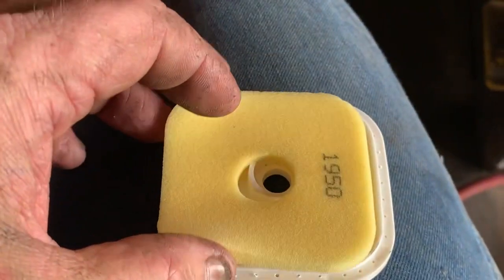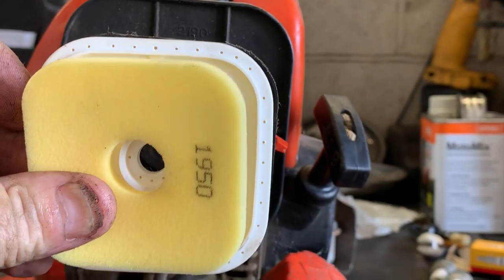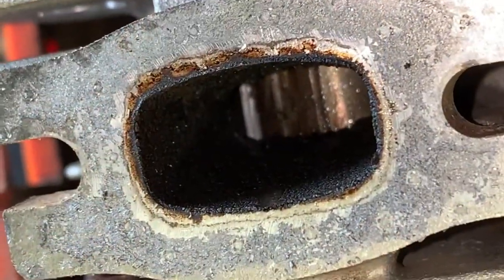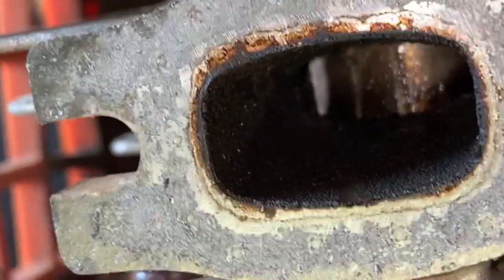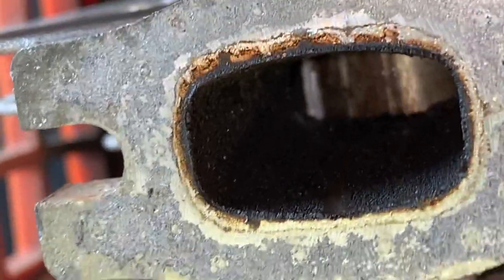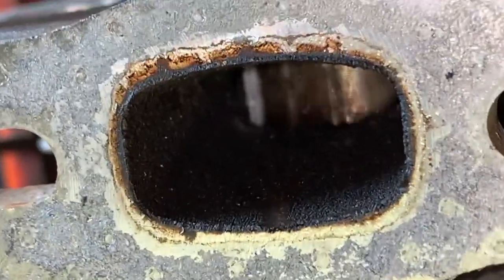Yes, it has a pre-filter, but it also has a main filter that goes in the housing. Just like that. This engine is burnt up. Look at all that dirt ingestion in there, and the scoring is just ridiculous, especially over there to the left.